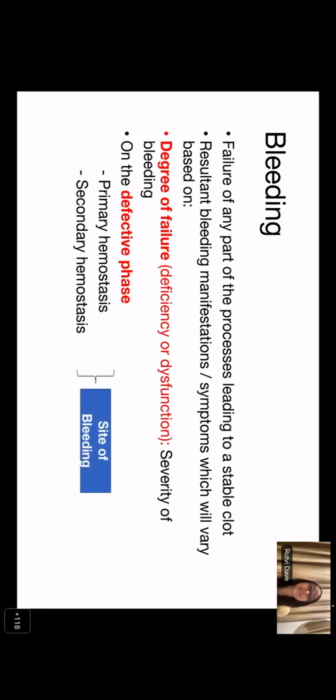It is the key to understanding and diagnosing hemorrhagic disorders. Without any symptoms, an abnormal coagulation test result has no value. But with a good history, you just need some basic investigations in the lab to arrive at the diagnosis. So bleeding results.